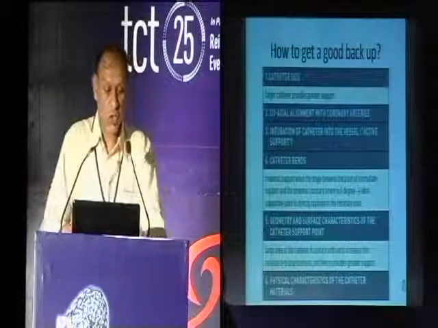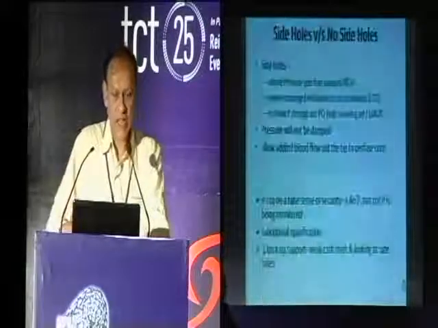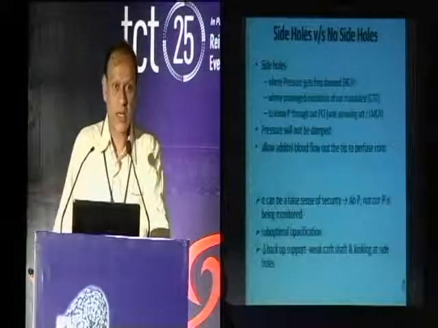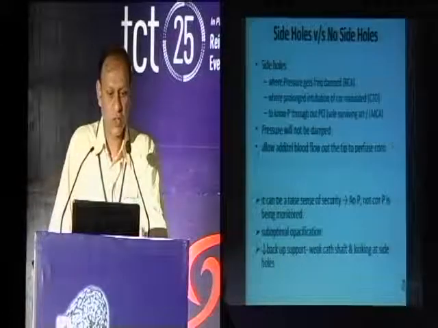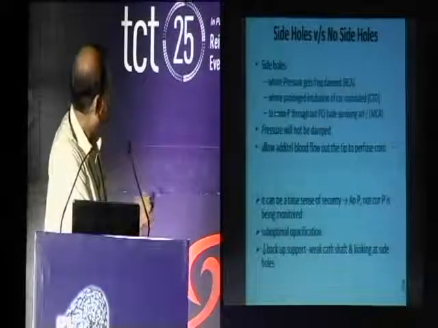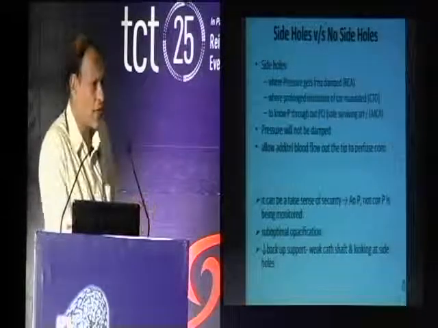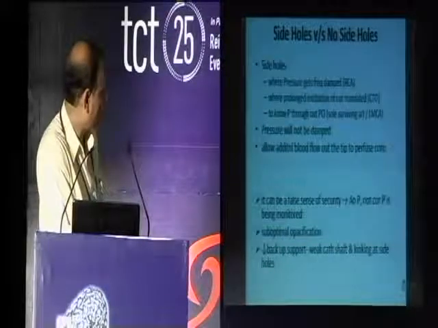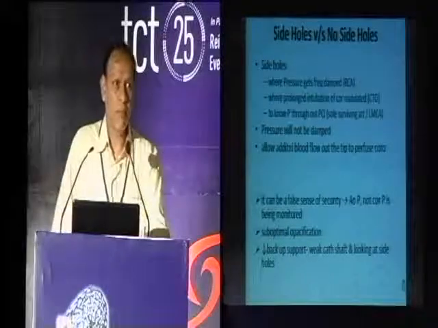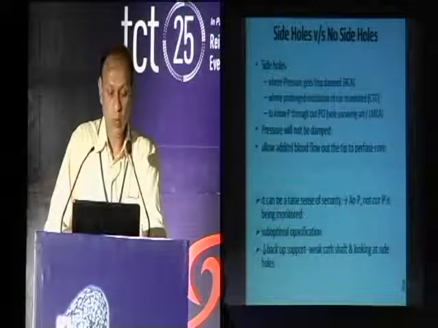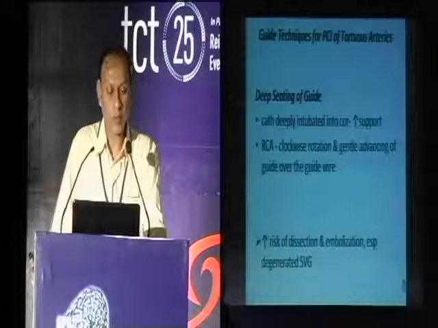And sometimes you need to take a stiffer catheter from different companies to get into this system. I personally don't like side holes. In fact, I have not done a single procedure in the last 10 years with side holes. However, you have the false security that probably you're looking at the pressure, but what you're actually looking at is the aortic pressure and not the true coronary pressure. And you have a suboptimal opacification, and of course the backup support may be a little weaker because the shaft is becoming a little weak there.